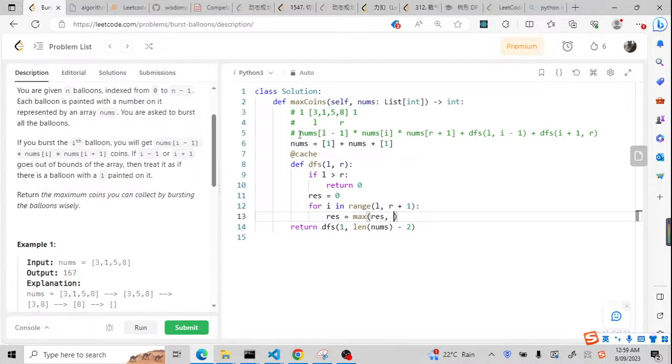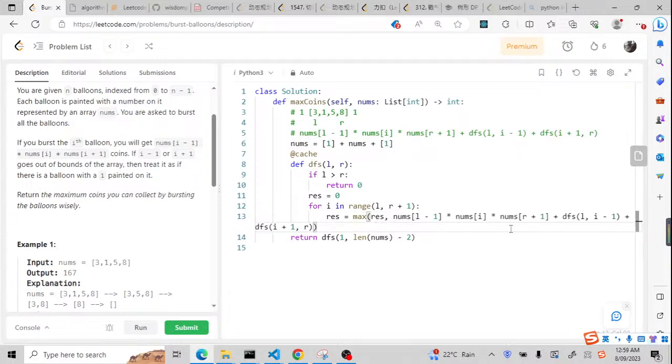So actually it is nums[L-1] times nums[i] times nums[R+1], plus this value. It's exactly the same. So let me put it inside just to save some time. So this result is updated. Now I just need to return this result.